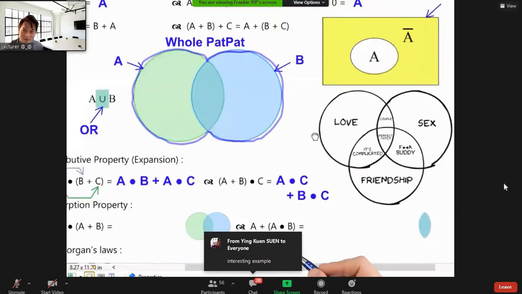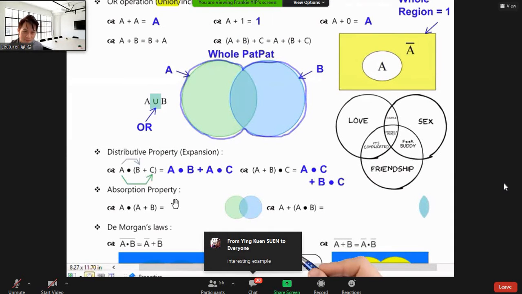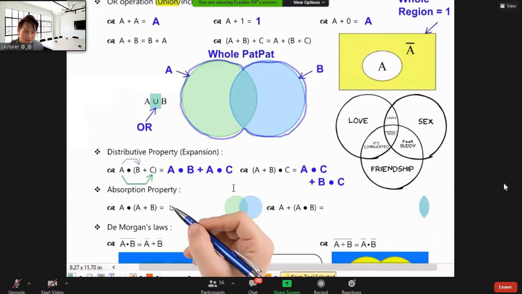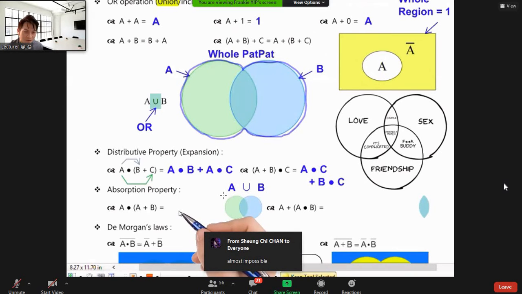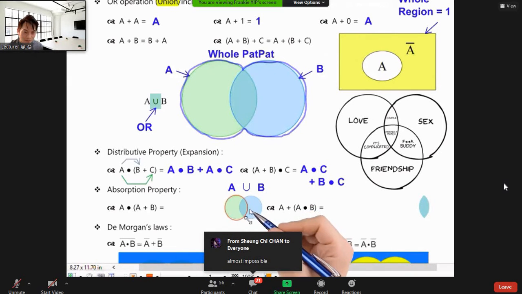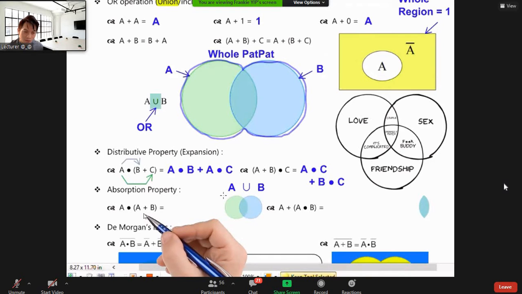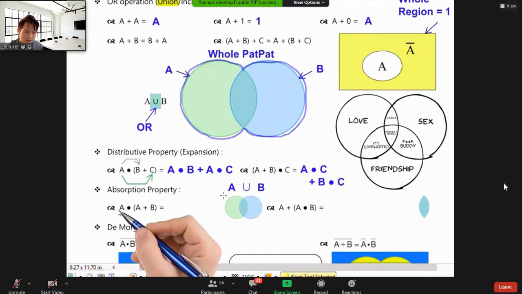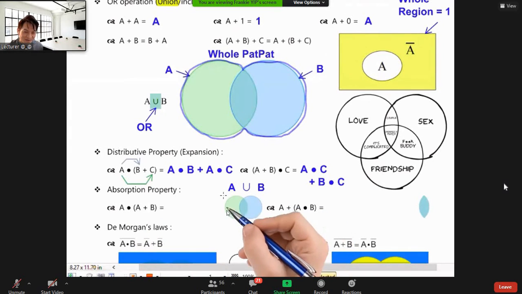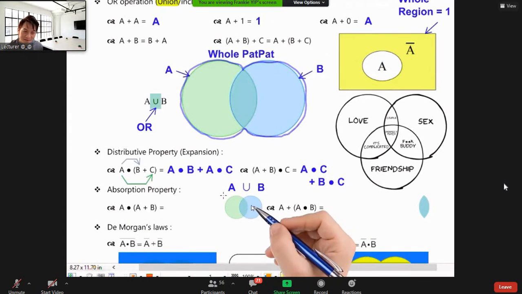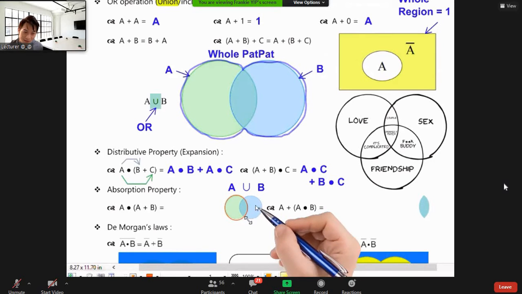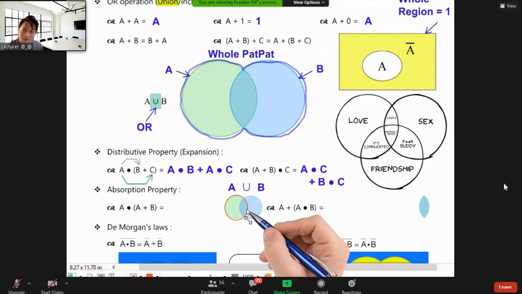So think about this. Next is the absorption property. For example, this one is A or B, so A or B is this whole region. And you are using the A, and A is this one. So can you imagine?